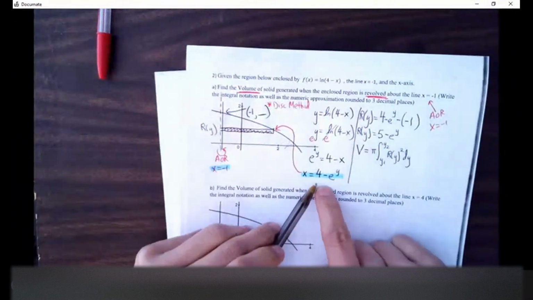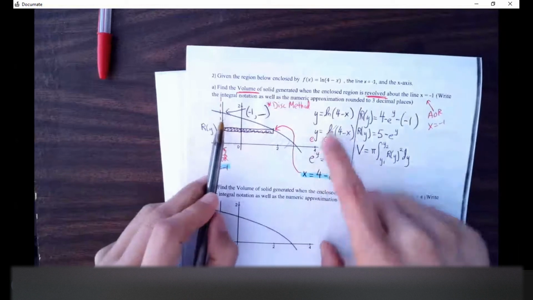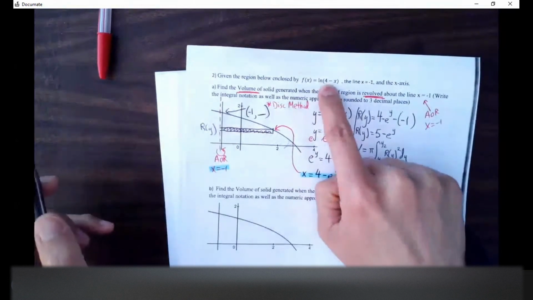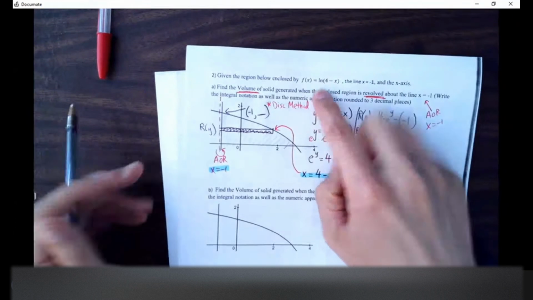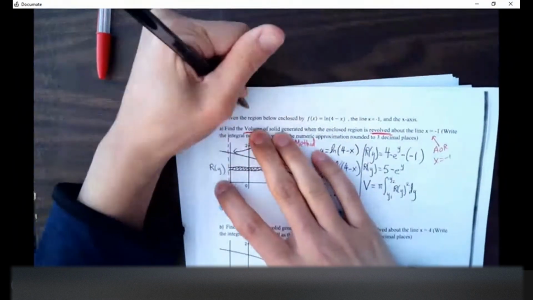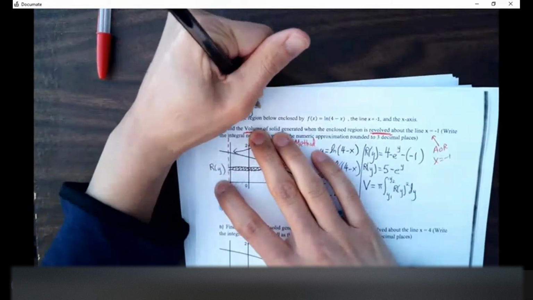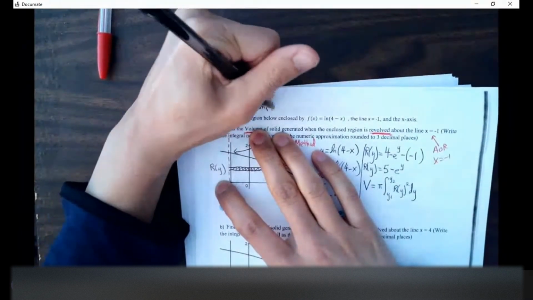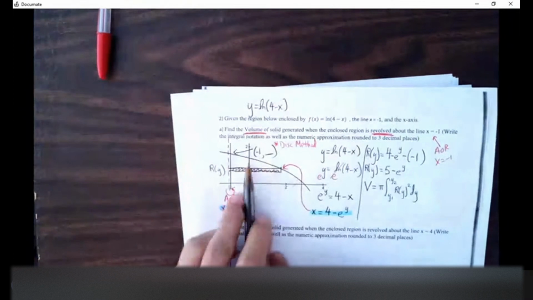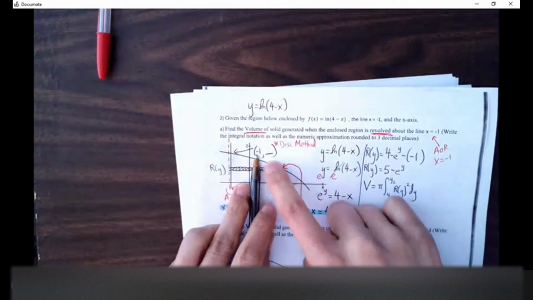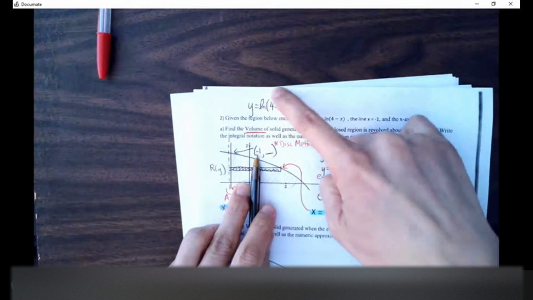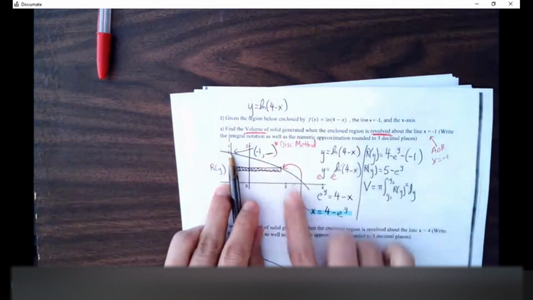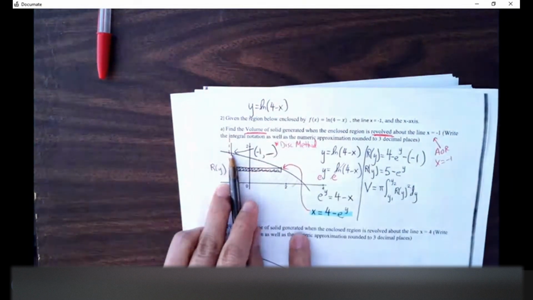Now we can rely on this 4 minus e to the y, but I think it's easier to just go back to the original equation, right? It's easier to work and think in terms of something that's y equals, especially if we're plugging stuff in. So we know that this curve is y equals natural log of 4 minus x. Well, I know the x value, so I can just find the y value by taking that -1 and putting it in here, and whatever that y value is, that must be the y value that I'm targeting here.